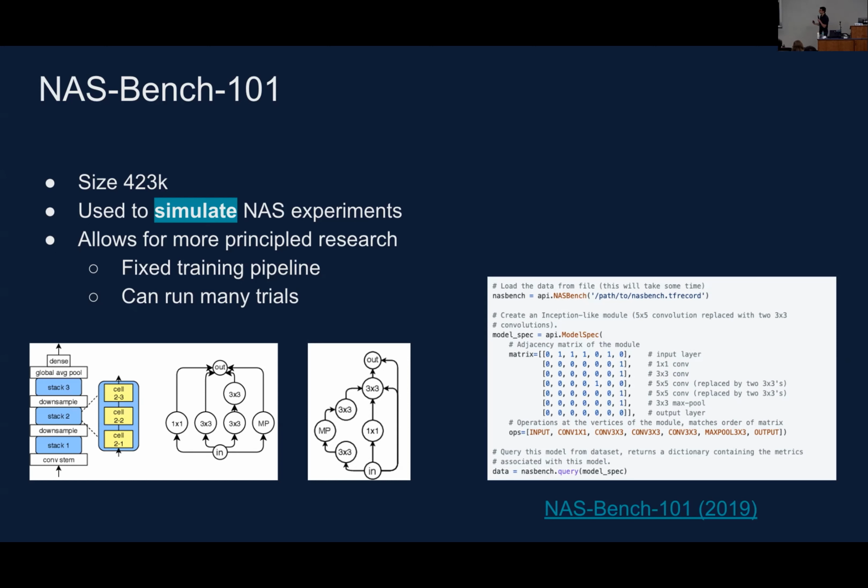And then I can simulate my own NAS experiment where every time my algorithm wants to train an architecture, I just look up the final accuracy in the table and then add the time it would have taken to train into the runtime of my algorithm. So it allows me to simulate my algorithm, but just in minutes rather than days. And so this allows me to run 100 trials of my algorithm or more very quickly, and also compare it to many other algorithms. So NAS-Bench-101 made much more scientifically principled experiments much more accessible.